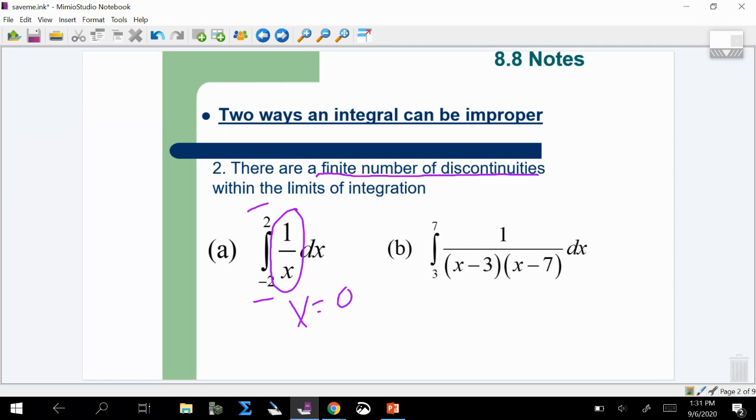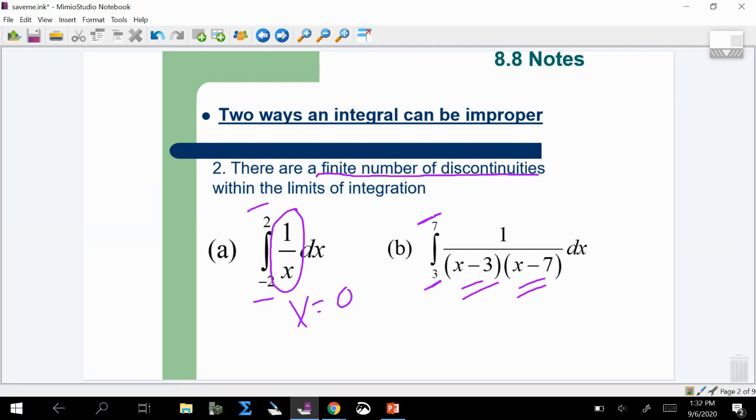If you would try to do an integral like this on your calculator, so you go to math 9 and type it in, it would give you an error. I can't remember exactly what the calculator says, but I think it says something about a boundary issue. Another example would be one where the actual boundary numbers themselves are the problem. This is one where you have a lower boundary of 3, you have an upper boundary of 7, and those happen to be the two places where this function is undefined. So again, having a discontinuity either on a boundary, lower, upper, or both, or having a discontinuity between the boundaries creates what we call an improper integral.